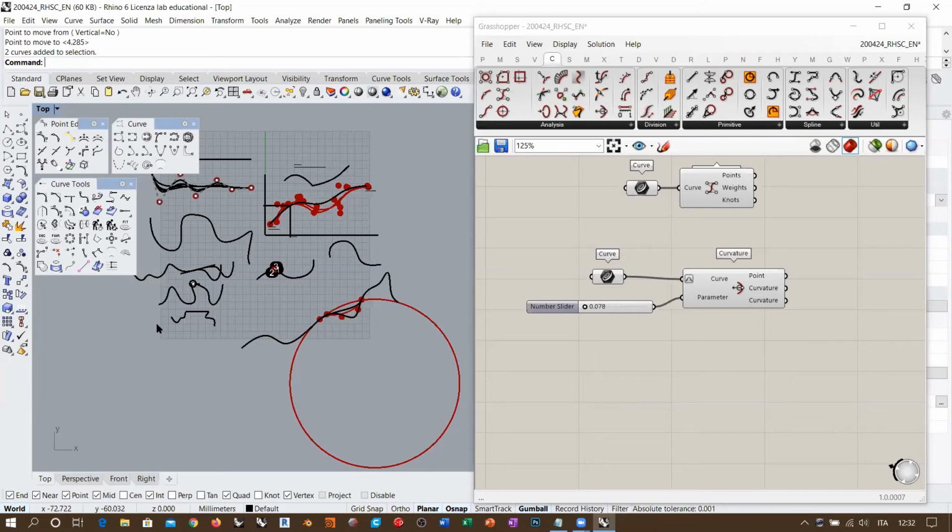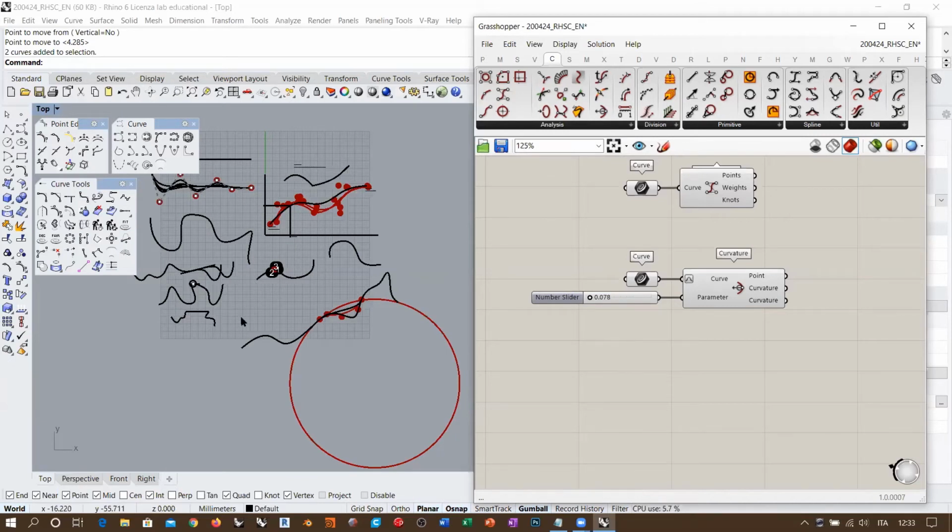Okay, but all the things that we are seeing today are fundamental in order to work with geometry in Rhino. So I know this session is quite intense, but I think it's absolutely important to understand these kinds of concepts. So let's end our analysis inside this curve toolbar.